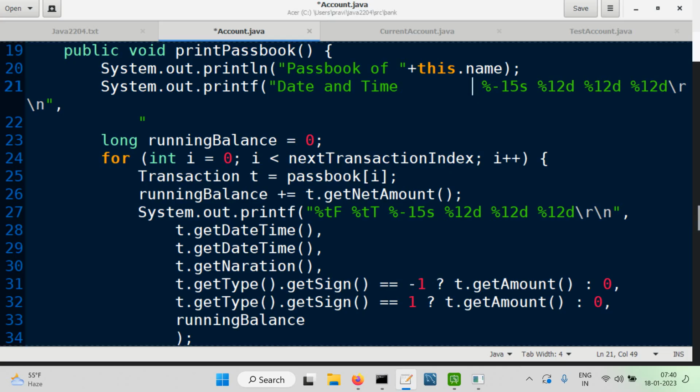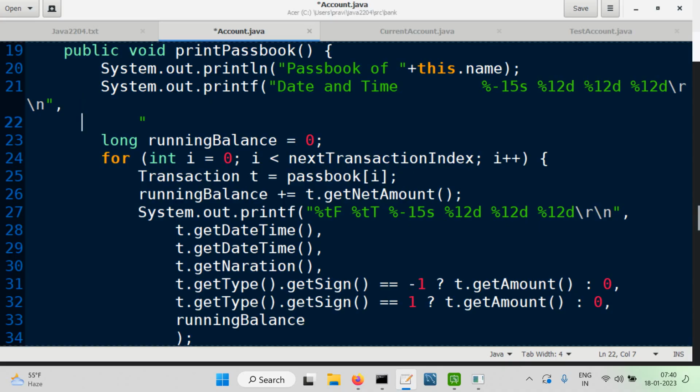This is here, right? %tf requires year hyphen month hyphen date, and t gives us the time, hour, minute, seconds. So we'll have to count how many spaces there are. That is a one-time adjustment; with trial you should be able to get it. But for the other fields, what you simply do is, okay, so this is one. After this, what are we supposed to have?